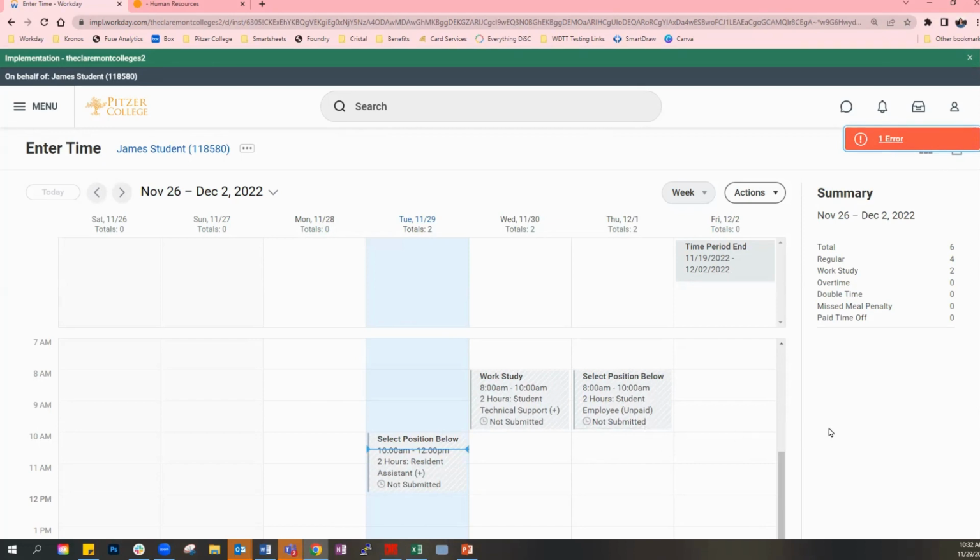If students do not select a job, it goes to the default, which is the unpaid job, and they don't get paid. And I'm sure a few of you supervisors already experienced that with your students when they say, I didn't get paid. And then you find out that it's because they never selected a job and you had to do historical corrections and so on. Right. And now as a supervisor, you will be able to see these errors when you're reviewing your employee's time card. So you'll be able to reach out to them and let them know that there are errors on their time card that they need to fix and that they need to submit their time card.